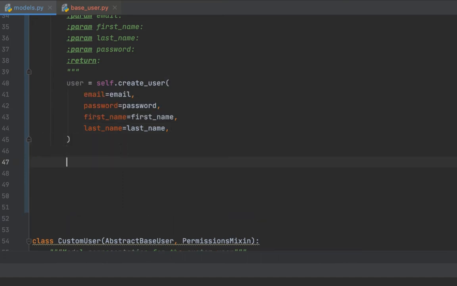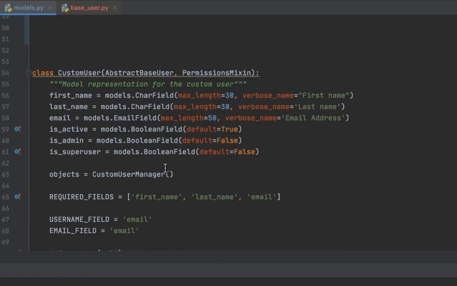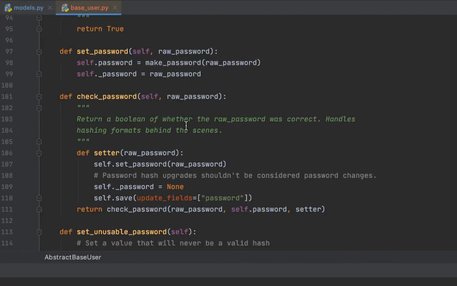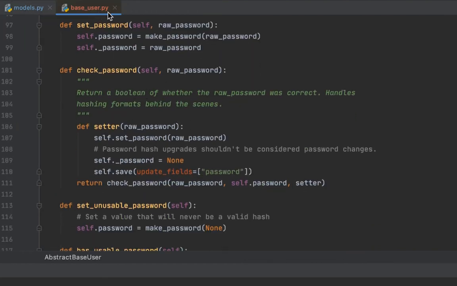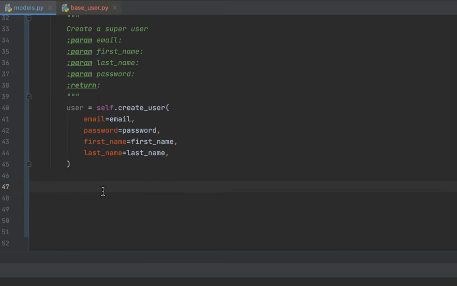Before we save, we want to change some things. If we go here, you remember for the basic user, we said they're not super user and they're not admin, but they're active. So what we're going to do is change this.